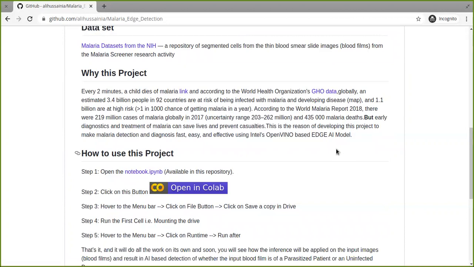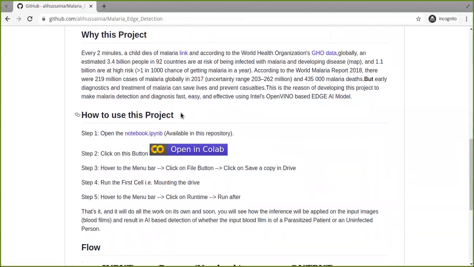And this is actually the reason that I, along with my team, decided to work on this project, so that we can make a malaria detection and diagnosis AI-based model which gives a fast, easy, and effective solution using Intel's OpenVINO based Edge AI model and the OpenVINO toolkit in short.